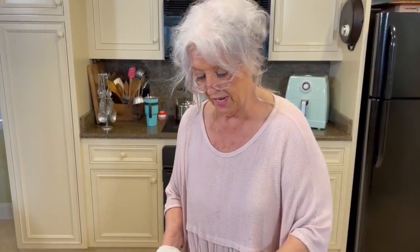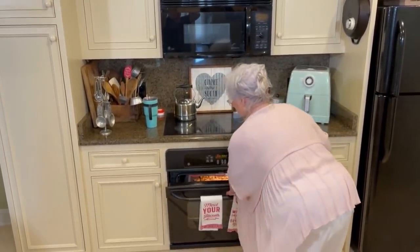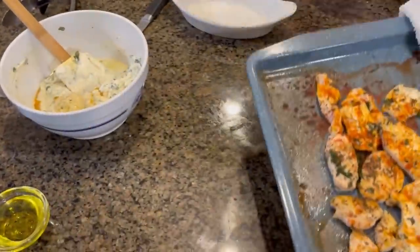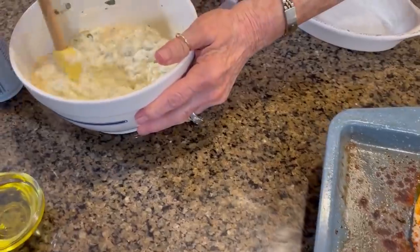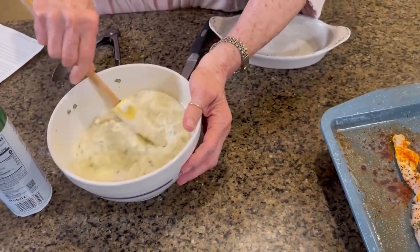So I switched our oven over to broil just for the last couple of minutes, and I'm not going to shut that oven door all the way. It's important — you don't want to overcook it. I may put a little bit more juice, because like I said, that's what's going to season our dressing — the juices from our chicken. But we don't want to put so much that it's too thin.